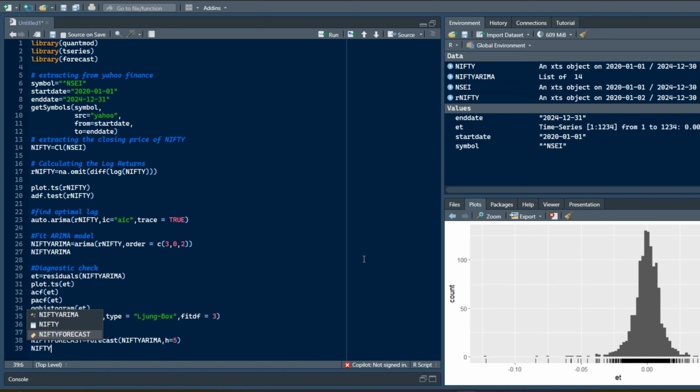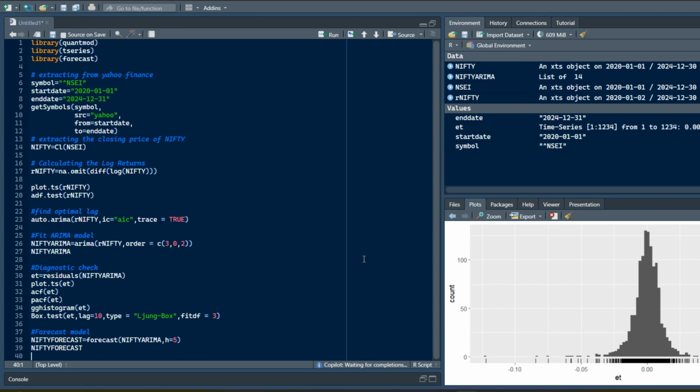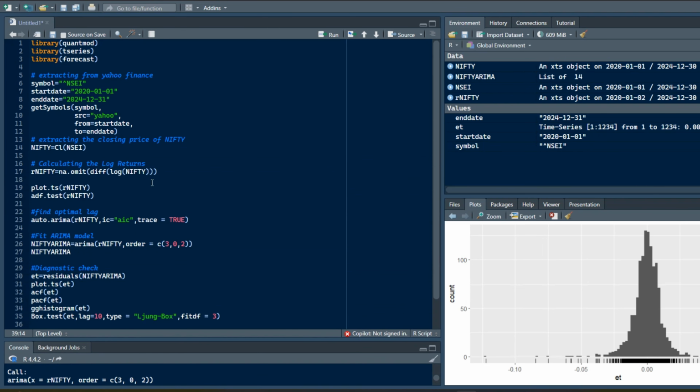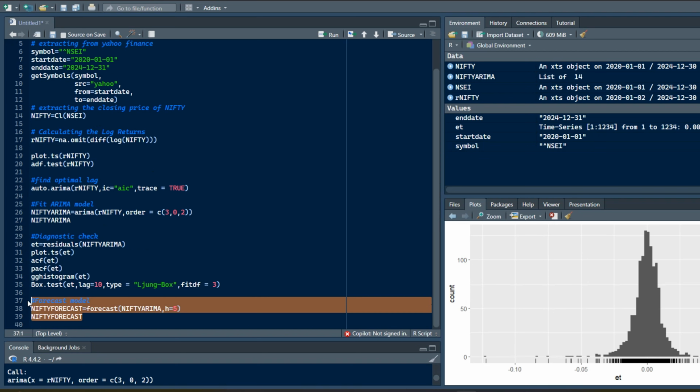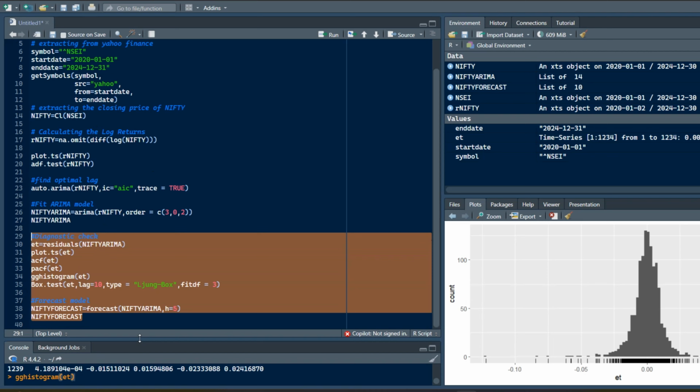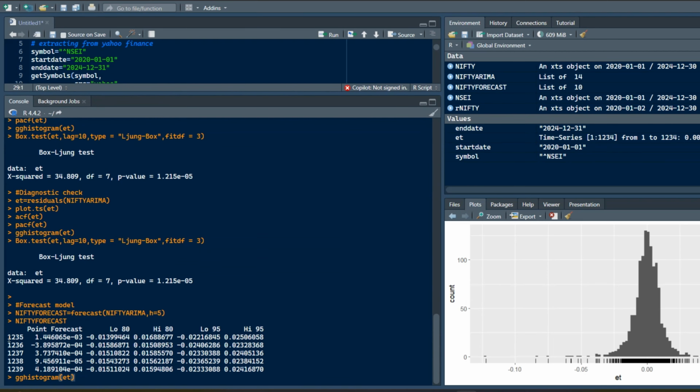Now we will run the forecast model by just mentioning the name of the model, Nifty forecast. I think it's not yet defined, so we'll run this. Yes, these are the 5 estimations, out of sample.